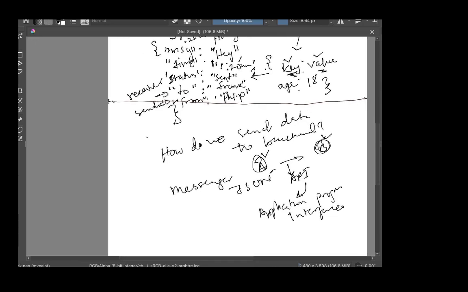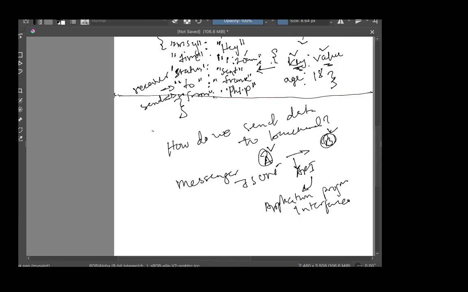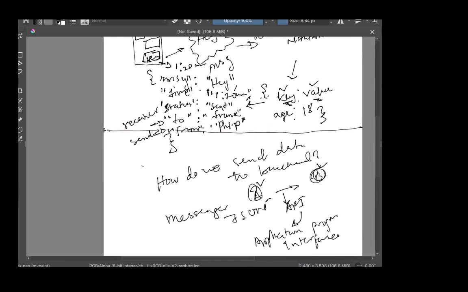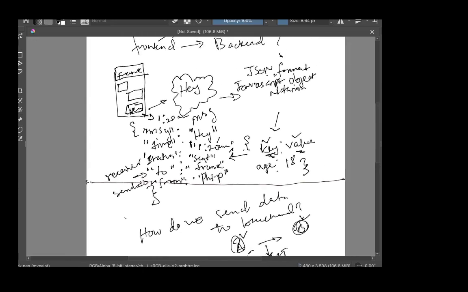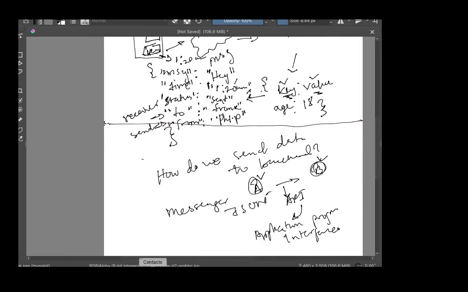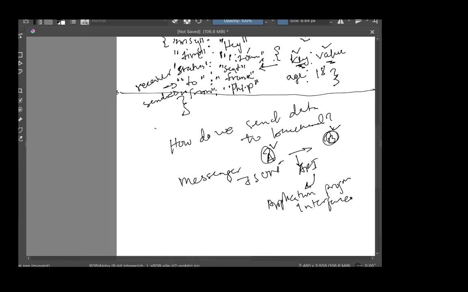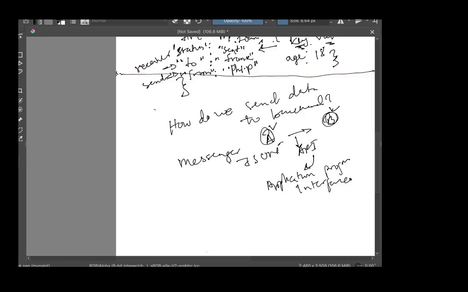Now, the reason for this line is to show the difference between the front end and the back end. But what connects the two is the API, right? That's what connects the two. So we know that the API is what we are going to use to send data from the front end to the back end. So what exactly is an API? As we've said, API is an acronym for Application Programming Interface, right? What it does is provide us with an interface that we are going to think of as an entry point. Entry point. Do you understand?